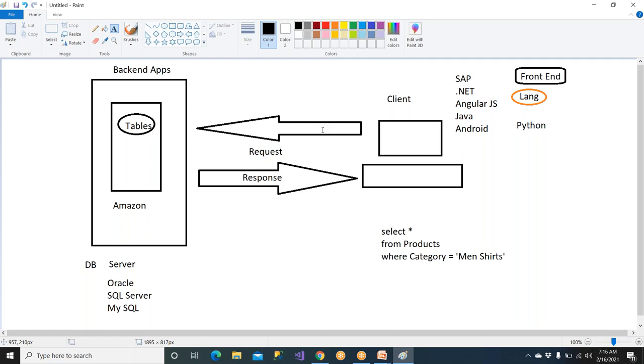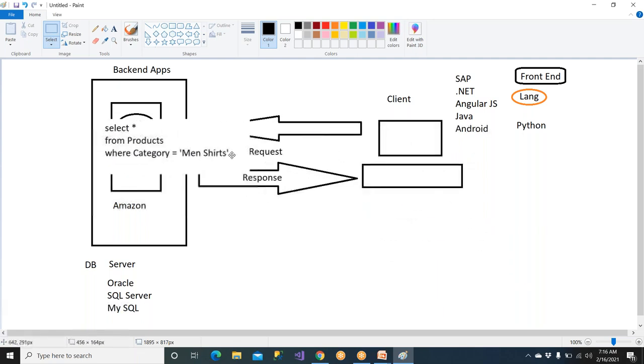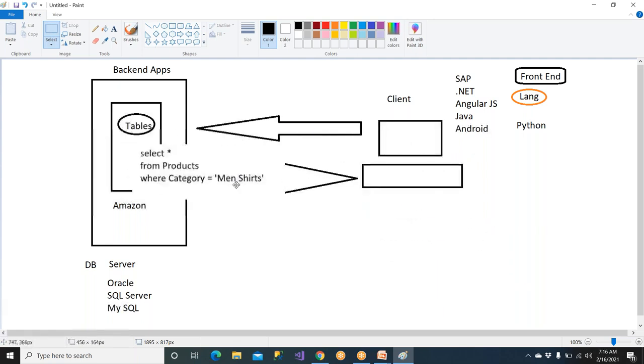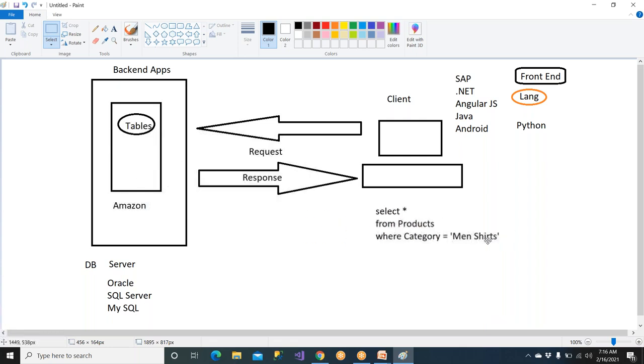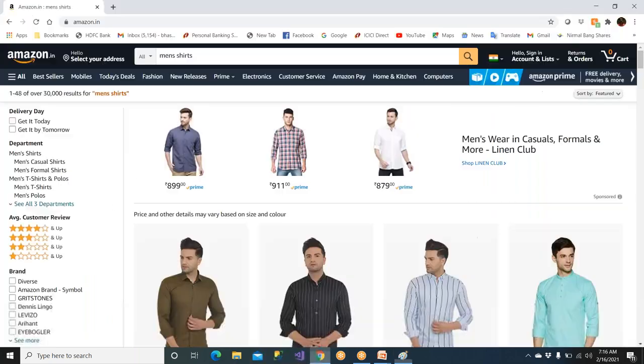It will be lakhs of people, millions of people every hour, every month, every day connecting. You think everybody is running, select star from products where category equals women products or baby products, men products. So a lot of queries are getting generated, and each query is going to go and get executed. Clear? And you will be able to get the data. And one more person is going to open one more website again.